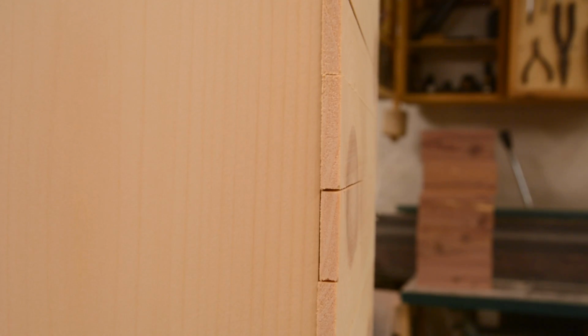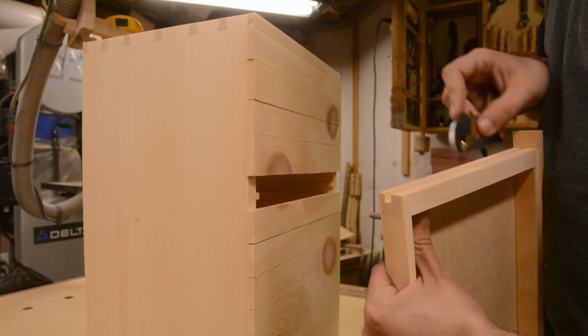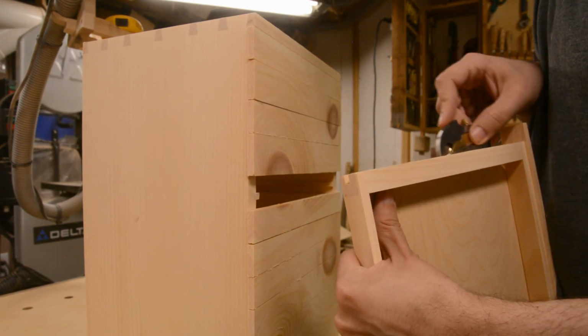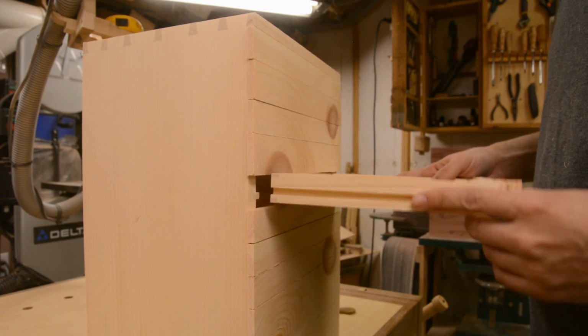There's also a drawer or two where the drawer front doesn't quite sit flush against the cabinet on one side. And that's probably because the drawer wasn't perfectly square. So to fix that, I'm making the groove on the opposite side a little bit deeper. And that'll let the drawer go in further on that side.